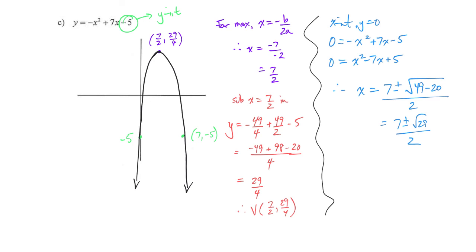There we go. Okay, for anybody who wanted to find the blue first, I just want you to notice, you found this, 7 plus root 29 halves. And now what we have is this, which is 7 minus root 29 halves. Okay, with what we talked about on the previous problem, I am hoping that we can maybe see there is your vertex, or at least the x-coordinate of your vertex.